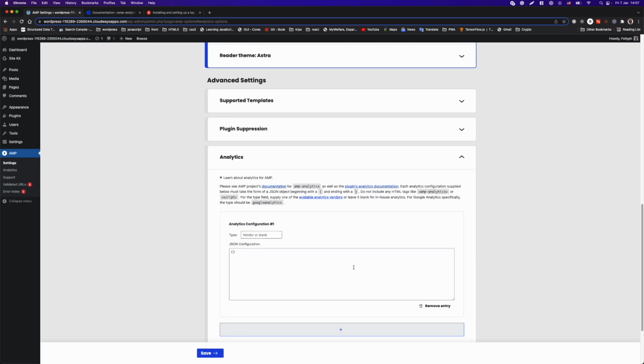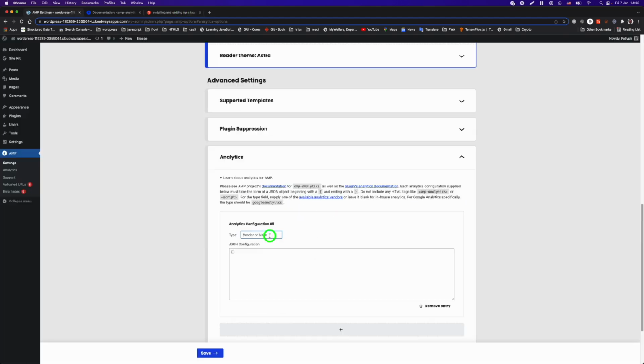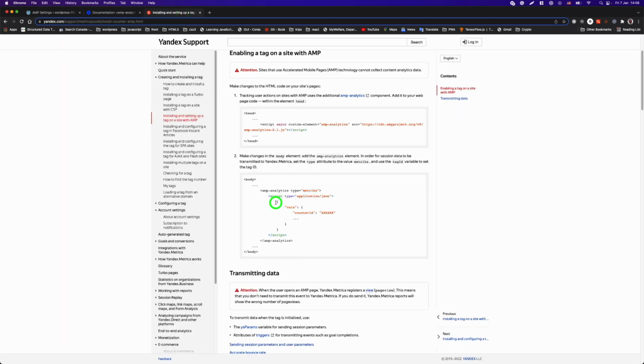Once I click on the plus button, I will need to define my vendor configuration. As we saw in our slide previously, I need to add the ID of Yandex, that is Metrica. And I will add my JSON code. In that case, I just need the information inside the brackets.